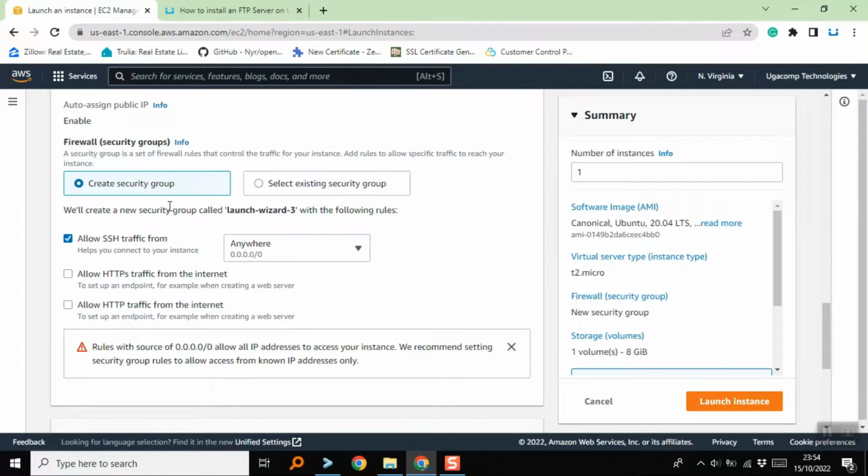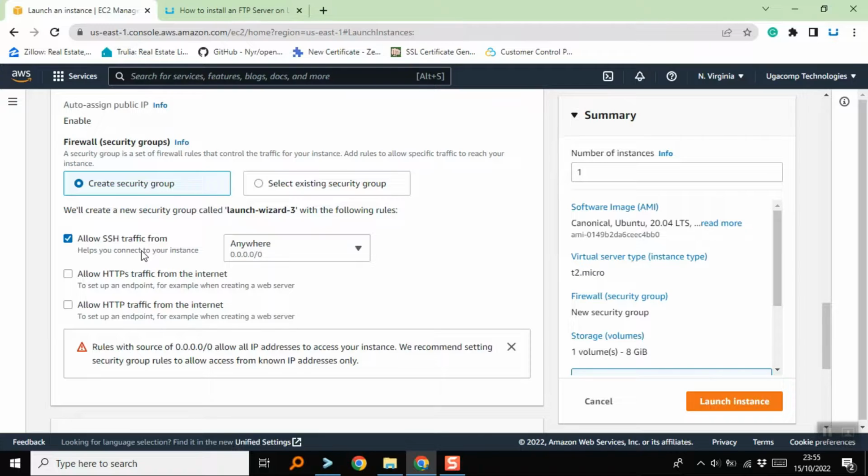One of the first priorities is that we have to allow SSH on our server. When you don't allow that port, you won't be able to access the server. So we have to make sure allow SSH traffic is enabled as an inbound rule.